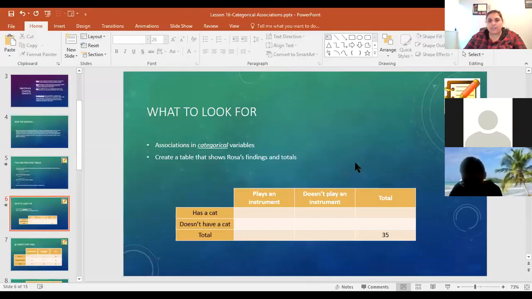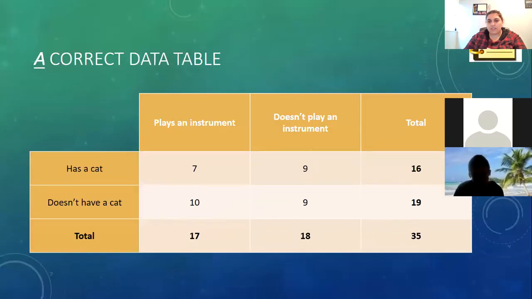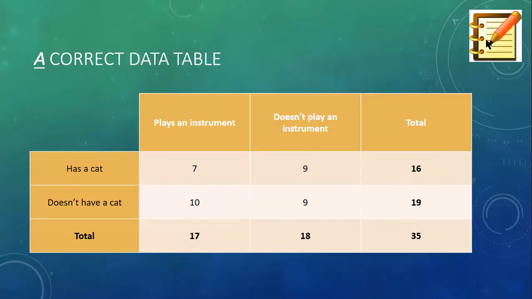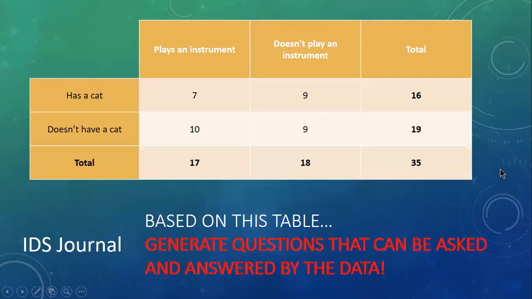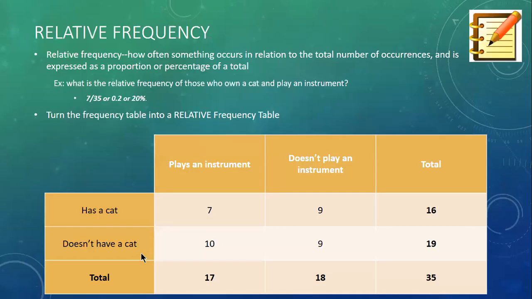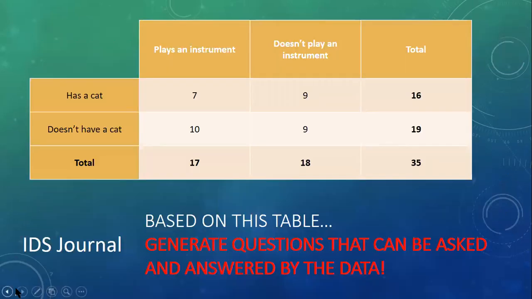So let's go back here, and you guys knocked it out of the park with our table here. Okay, let me present this. Y'all knocked it out of the park with the table. Well done. So you should have this table written in your notes for you. The next thing I want us to think about is looking at this table and the information that's on the table. I want you guys to generate questions. Oh, my bad, went backwards. Hold on. There we go, sorry.